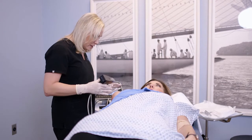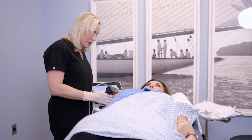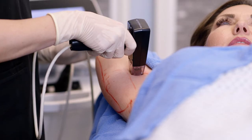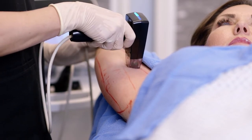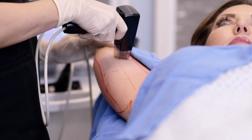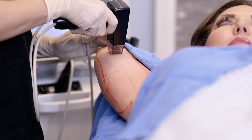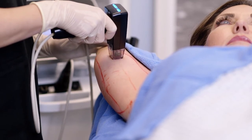Very good. We've already cleaned off all the gel, re-prepped her skin with alcohol because we don't want any of that gel to be on the surface for this particular procedure. So with this procedure, I do double pulsing. Every time I put the handpiece onto the skin, I hit it twice, and I do 50% overlap. And we're going to do 2 passes at every depth. And right now, we're at that 4 millimeter depth.